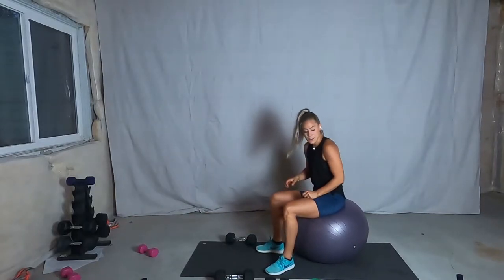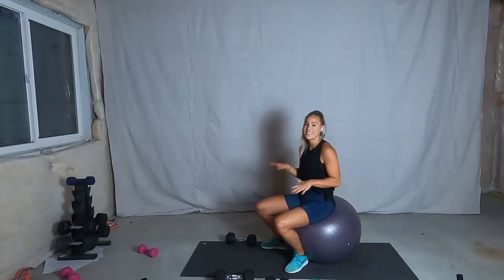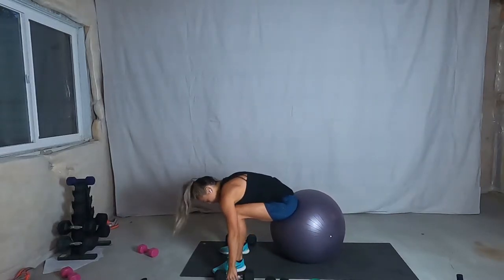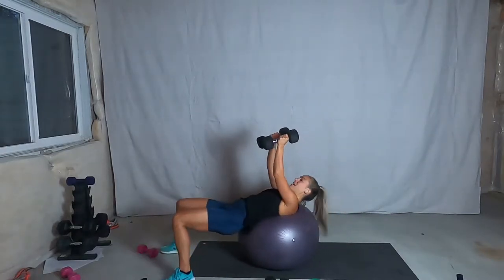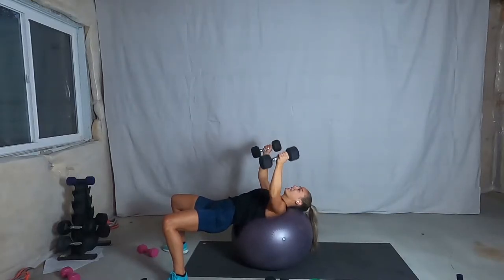Okay, so after this, we have 4 touchings of the ground and then 4 jumping jacks. Okay? So I said a plank variation, but you know, this first round it's not. Here we go.